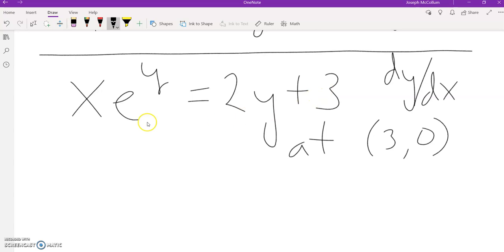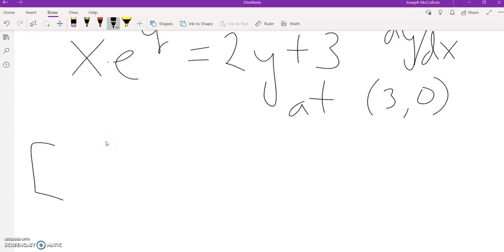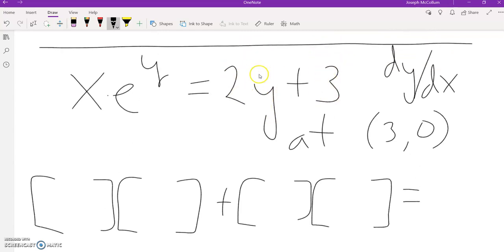So the derivative of the left side, well, once again, my friends, when you have back-to-back variables in an implicit equation, you're going to use the product rule here. So this is definitely a product rule. So once again, setting up my brackets for the product rule. And now let me take care of the right-hand side because it's easier. So on the right-hand side, I have a linear piece. I'm going to take the derivative of this and the derivative of this and put it together. The derivative of 3, well, that's easy. That's 0.